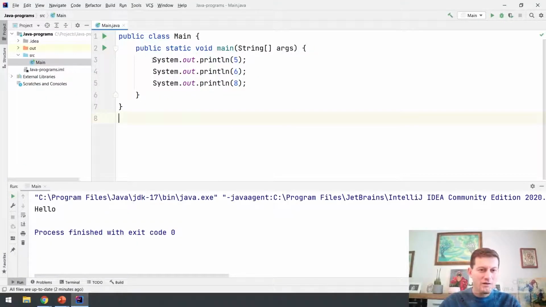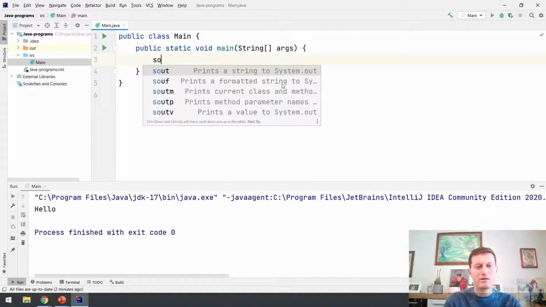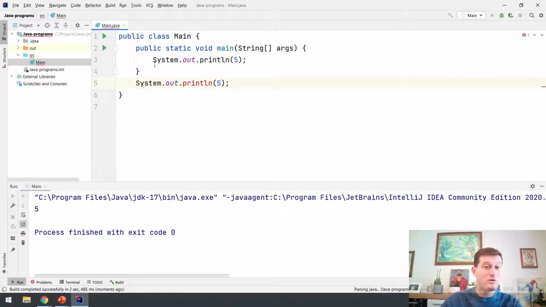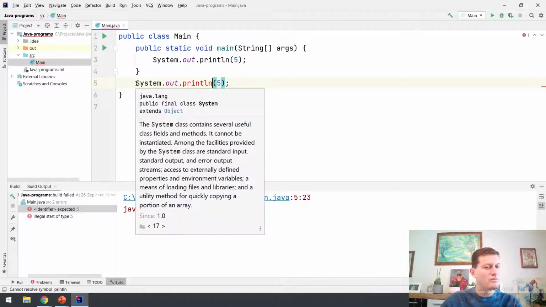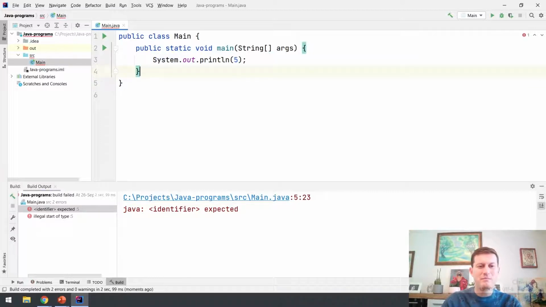And if we go here and delete everything and press enter, IntelliJ IDEA will correctly locate the place where I need to put my commands. You cannot write your commands here. Even I cannot autocomplete. If you put this command here, it will not compile. Why? Because you cannot put commands here. Here you can only define methods. So remember that your code should always stay here.